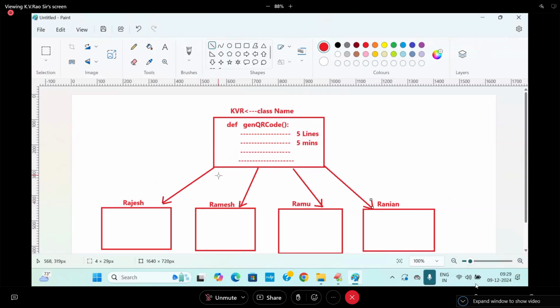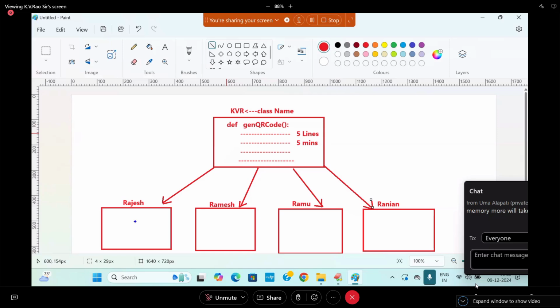So finally, I am going to conclude it. Generate QR code is available in every place. Is it available physically? No, that is available virtually. What do you mean by virtual? Meaning we feel that they are available, but in reality, they are not existing with a physical memory space.